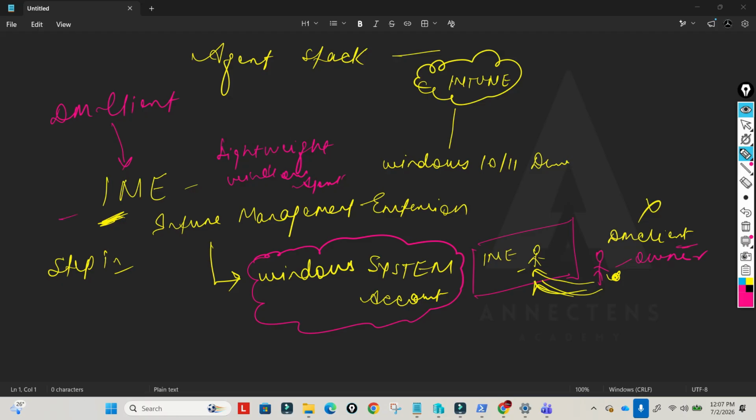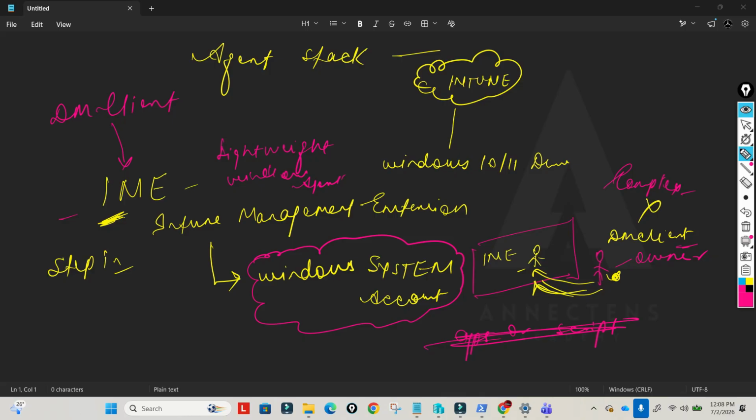IME is responsible for extending the capabilities of the DM client, and the DM client is not capable enough to handle complex installations like application installation or scripts. Apps or scripts, it cannot manage. That's why we require IME, and IME is going to take care of it.